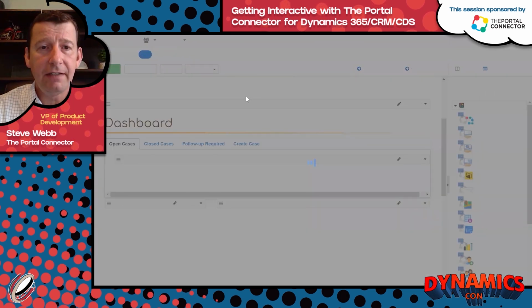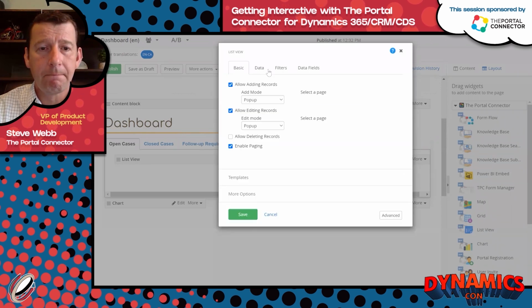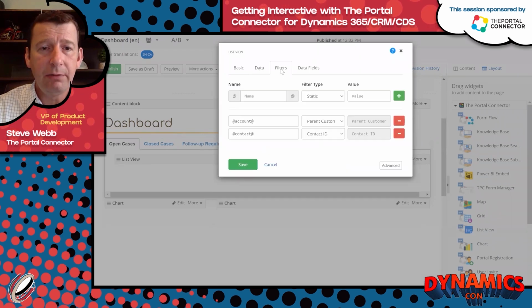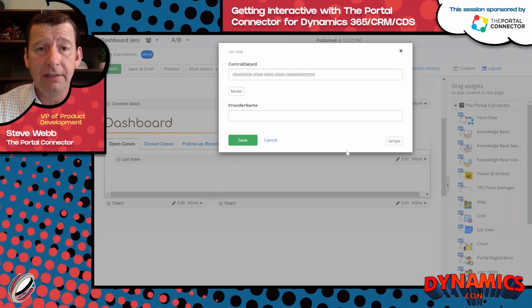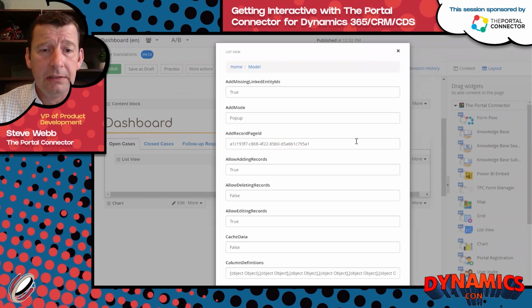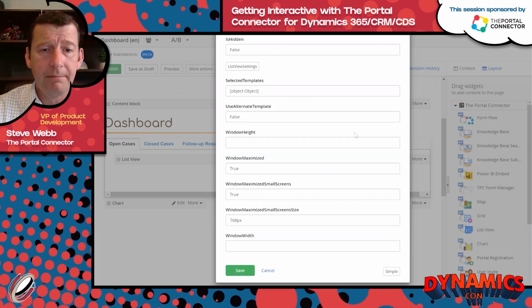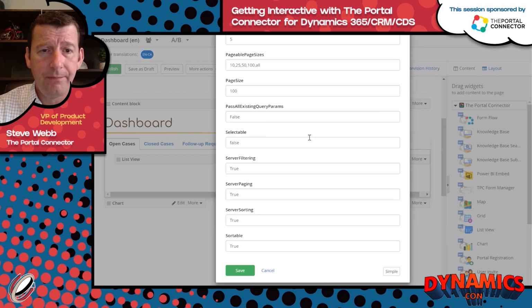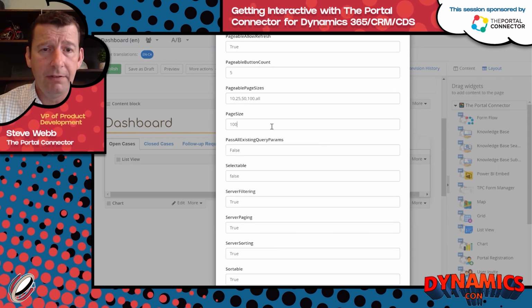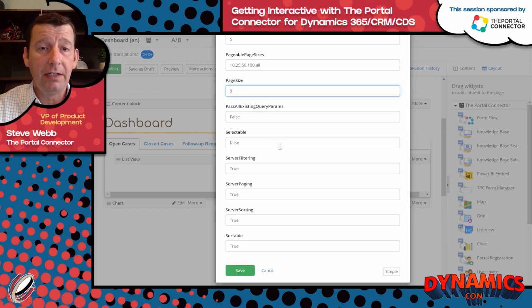On my paging side of things, we have the enable paging. I think we actually have to go into the advanced settings for that page size. So let's go into the advanced model. And where is that page size? It's not, there it is. So into my list view setting, there it is. Let's make this maybe 9, so show 9 per page.